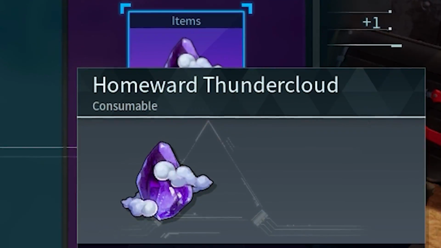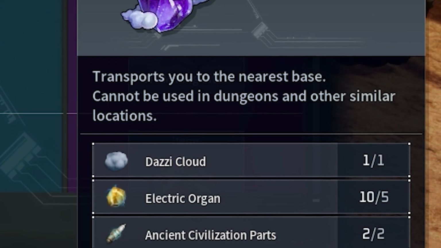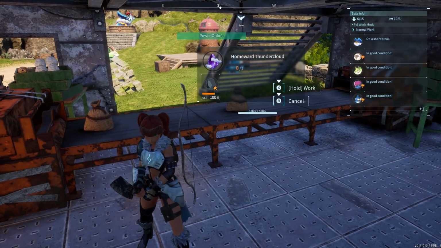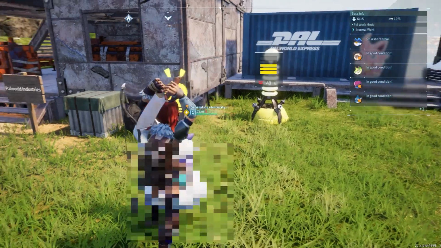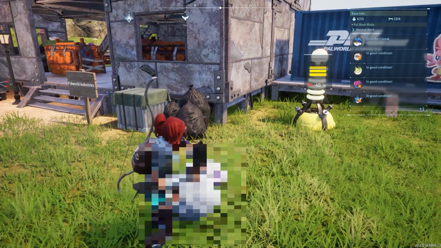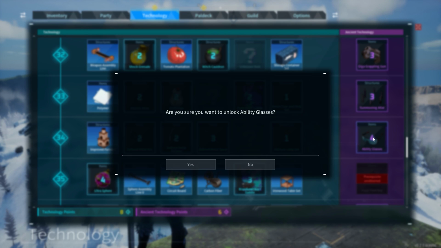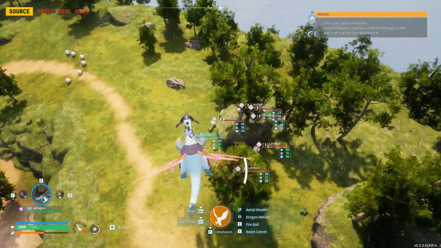Unfortunately, it's a consumable, and its required materials aren't the easiest to just find everywhere. So use them wisely unless you're willing to grind the materials to make a bunch of them, aka butcher this pal just to get clouds. A little further down from that is the ability glasses at level 34. This edition will cost you 4 ancient tech points, and when worn, you can see Pal stats as you roam the map.